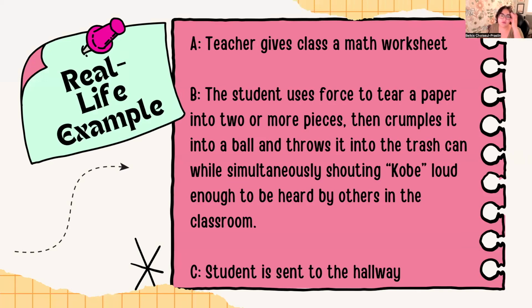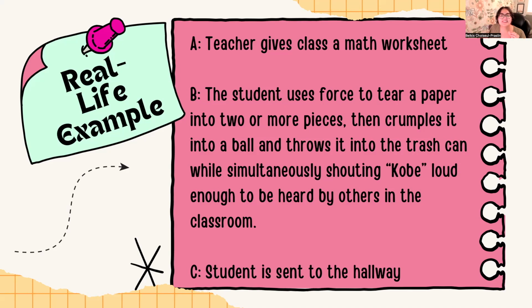Let's look at a real life example together. A, the antecedent in this scenario, is when a teacher gives the class a math worksheet. B, the behavior that we observed, is that the student uses force to tear paper into two or more pieces. So it goes like this. That's using force to tear something into two pieces, crumpling it up into a ball and throwing it into a trash can while simultaneously shouting "Kobe" loud enough to be heard by others in the classroom. When I say it's a real life example, I meant it.